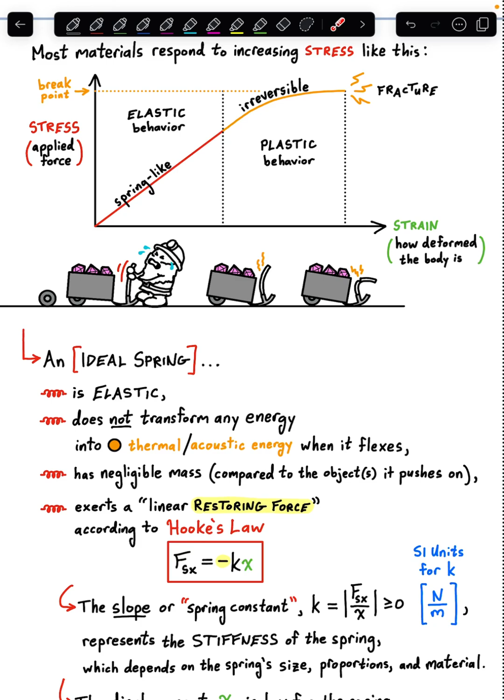This is the elastic force as a conservative force, part two. I'm going to discuss what we mean by an ideal spring. An ideal spring is first and foremost elastic. That is to say, when you apply a stress to it, it will exhibit strain. It will deform, but deform reversibly, so that when you remove the stress, the spring returns to its original size and shape. That's elastic behavior.